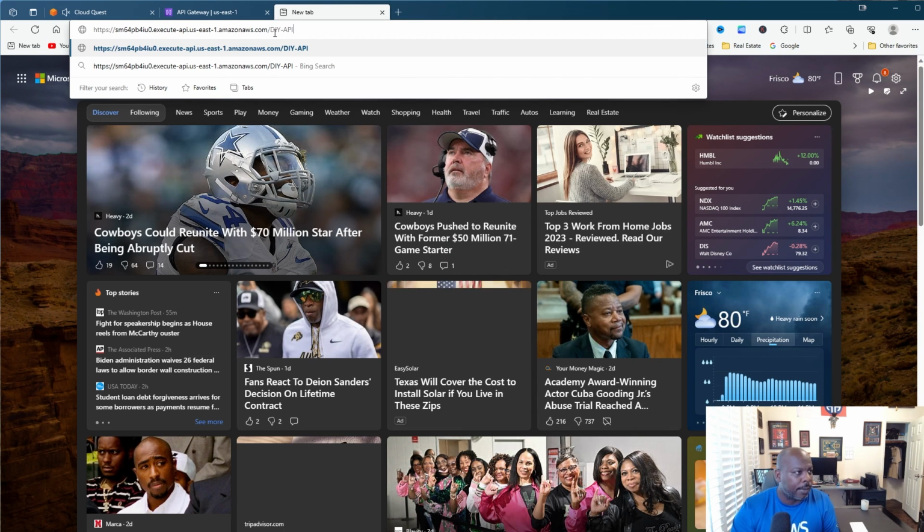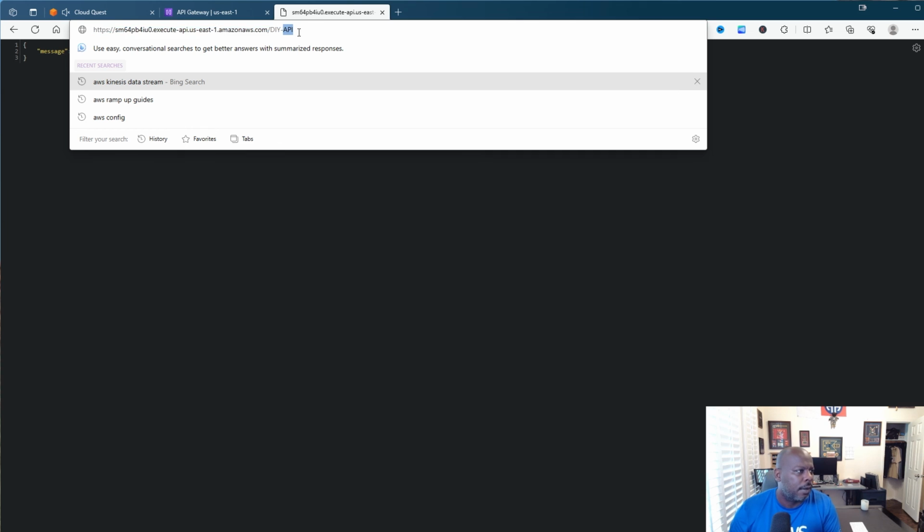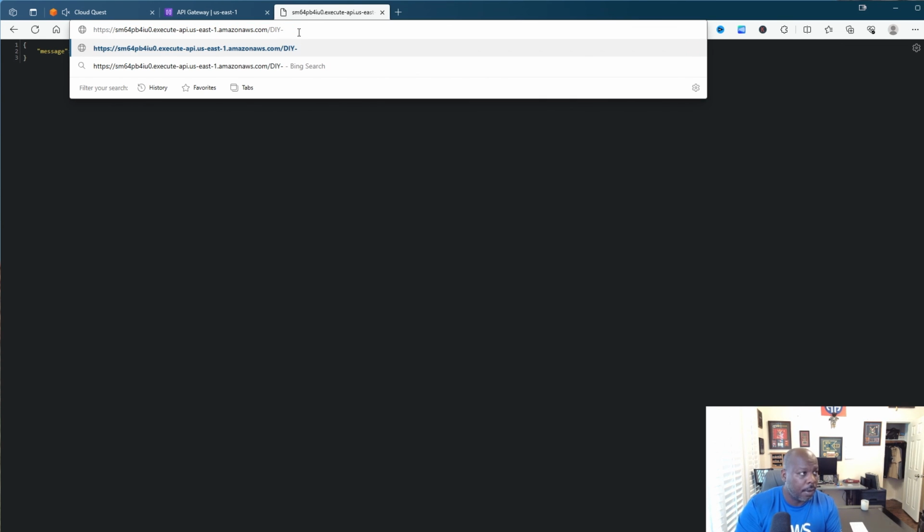this is not necessary, but let me just see something here. And I should do a slash, shoot. What was that? API. And then do a slash and what was it? Vehicles, right? Yes, slash vehicles.